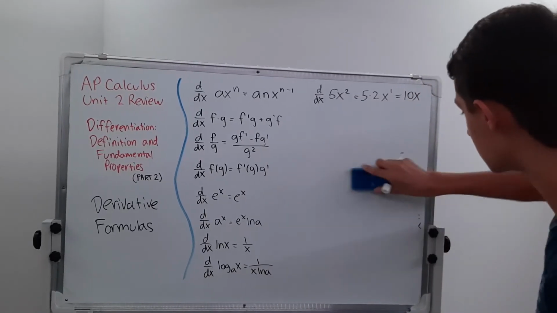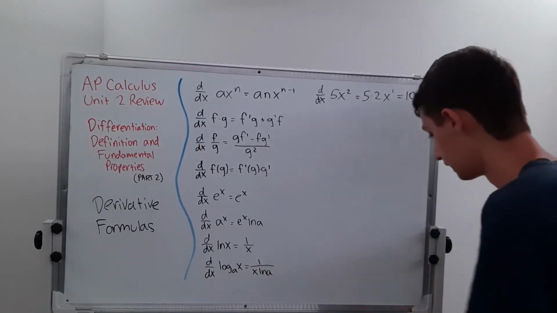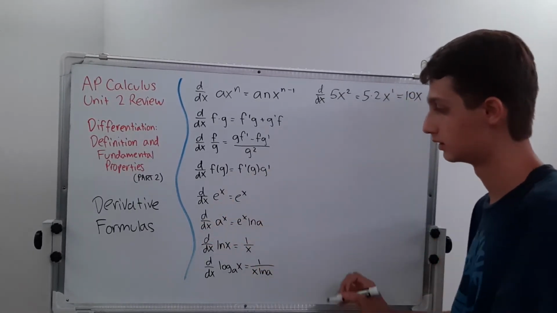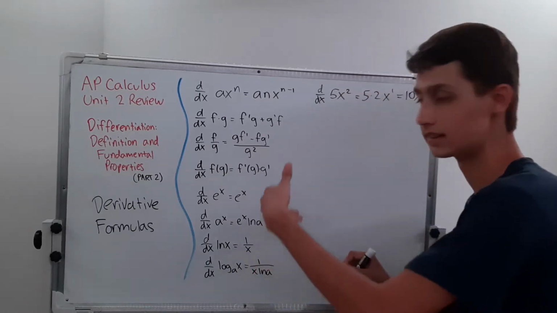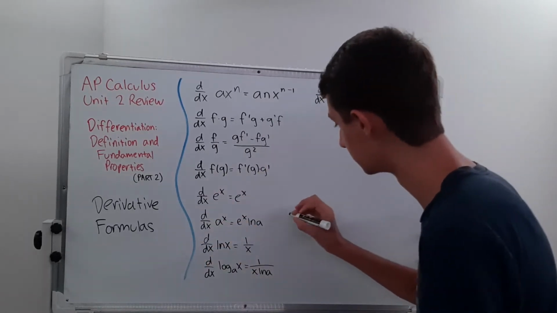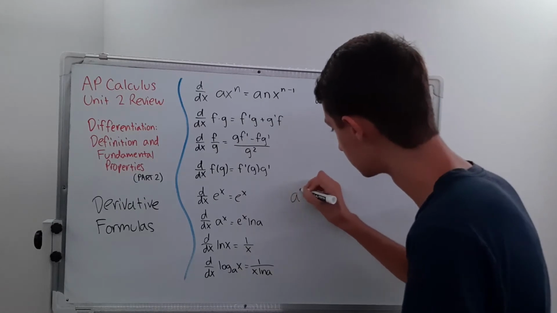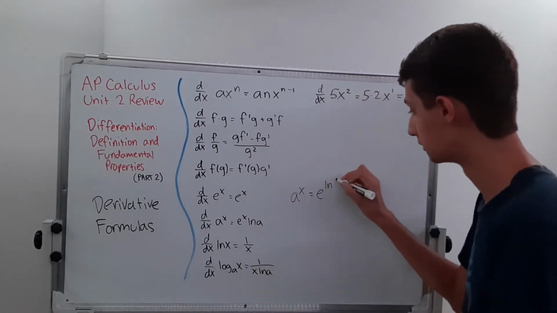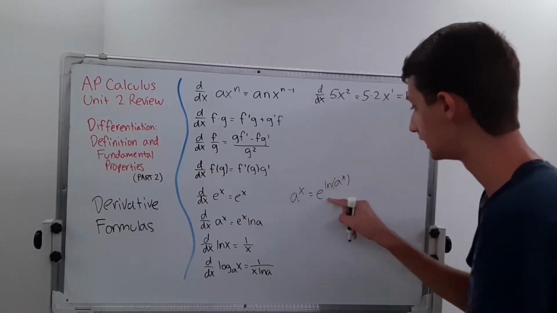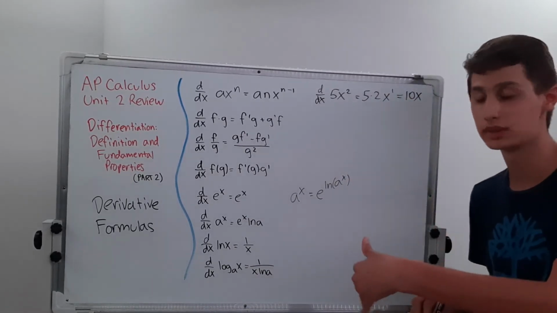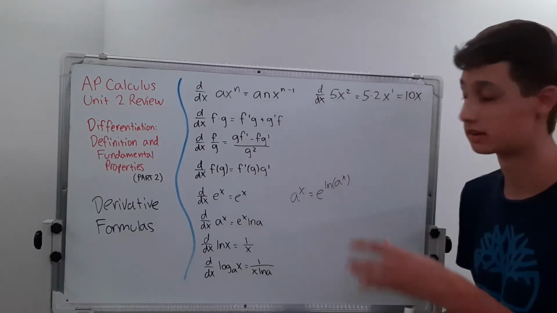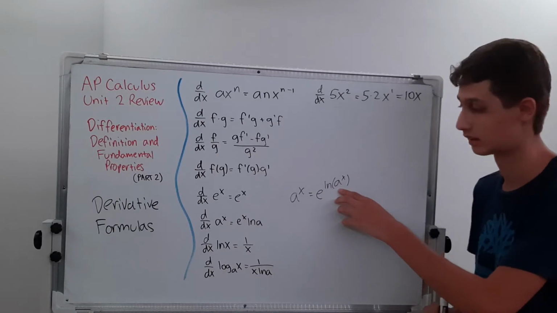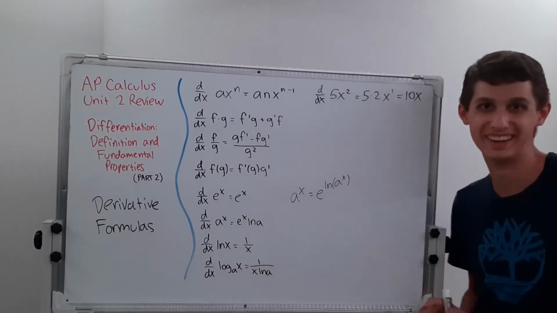Okay, basically, a to the x, where a is any number, you can rewrite as e to the ln of a to the x. So here, let me show you. a to the x is equal to e to the natural log of a to the x, and I'll show you why. e to the something and ln of something are inverses of each other. They cancel each other out, so the e and the ln will just cancel out, and you're left with a to the x. Okay, well, why did we do that?